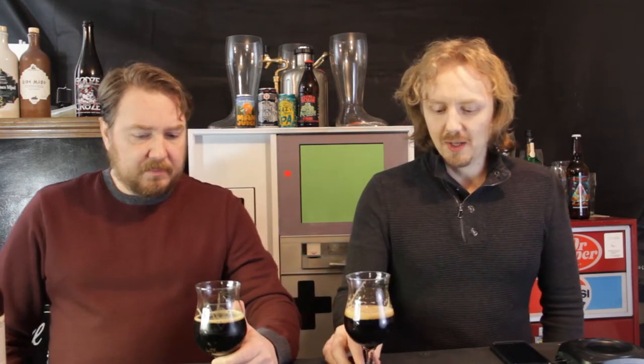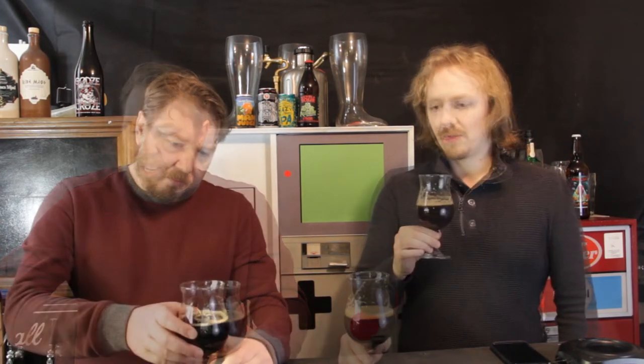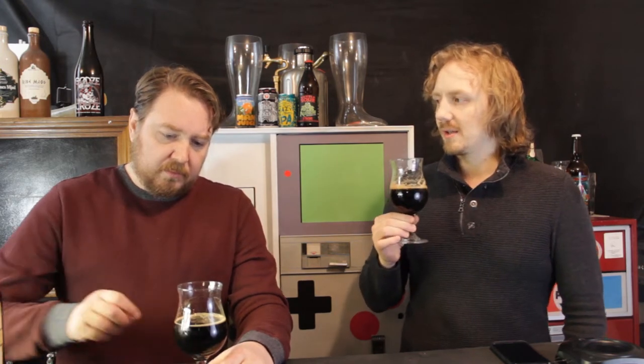I would be curious how well this beer tasted fresh versus aged. I don't know if the freshness would have given it more of a barrel character, or whether the berries have been sitting in it too long, giving it more of that sour note we're getting right now. If there was a little more bourbon flavor to this, I think it would help it tremendously.